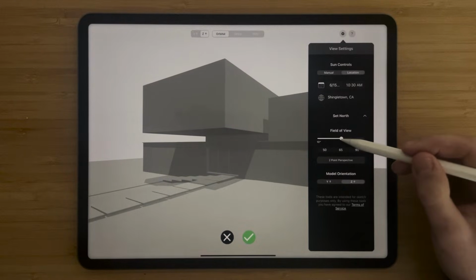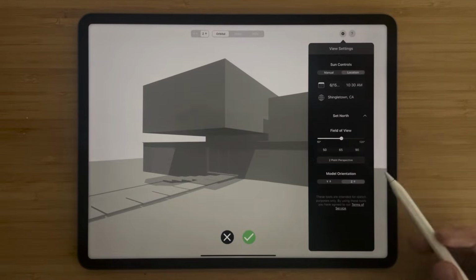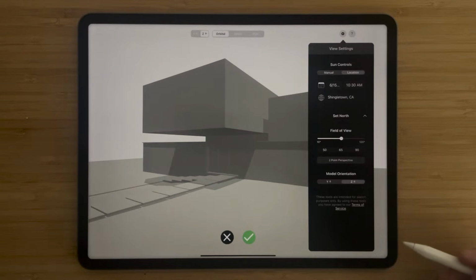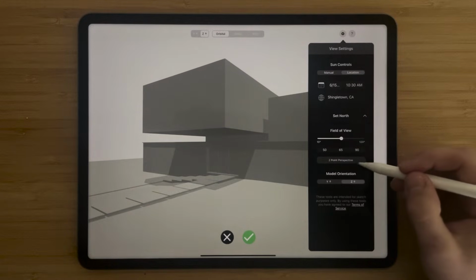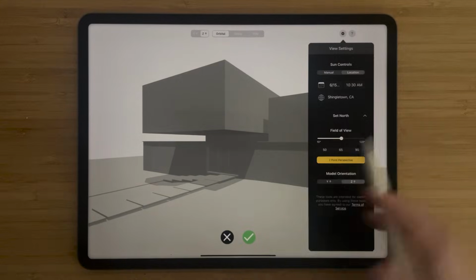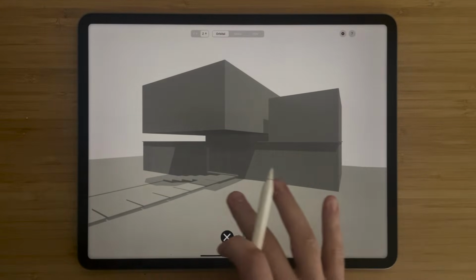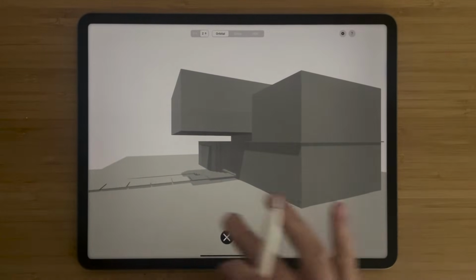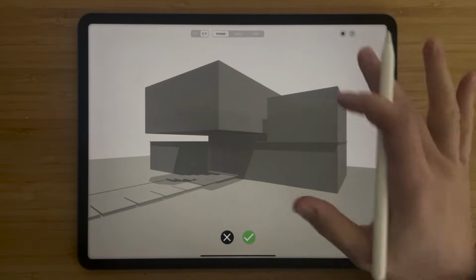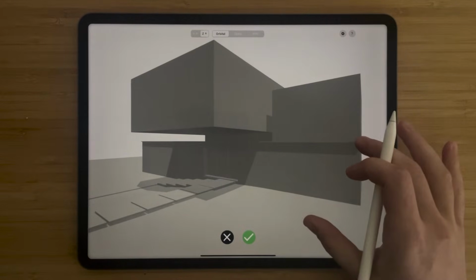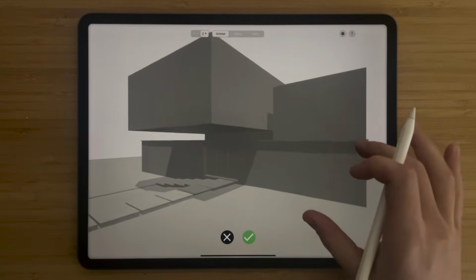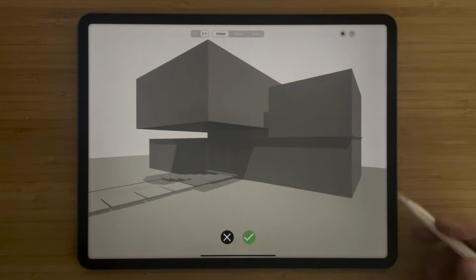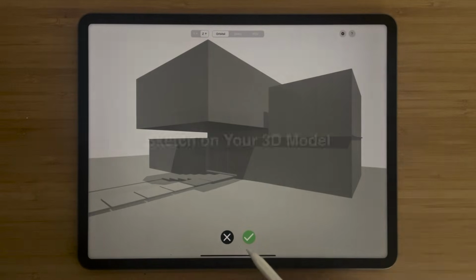And then another really killer feature is this two-point perspective button, which allows your angles to move from skewed, when you are typically orbiting around the camera, and see how that corrects the angles to make them completely vertical. And you can see here when I move the model over the edge, it's completely parallel with my screen. So I know that those verticals are truly vertical. And now I have this great two-point perspective to work from, and it gives me a really accurate drawing to start sketching on top of.